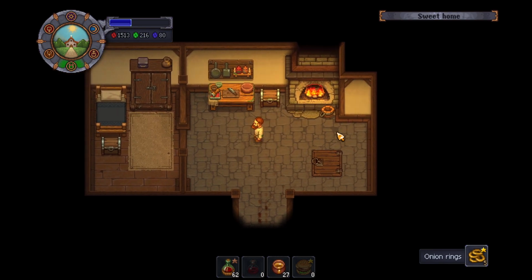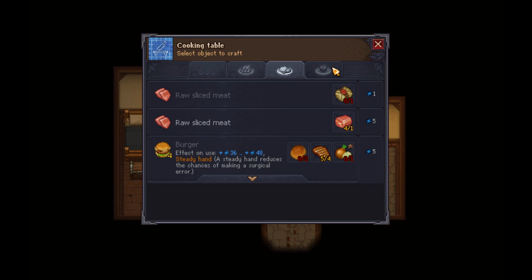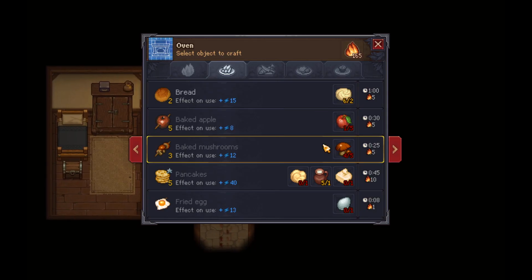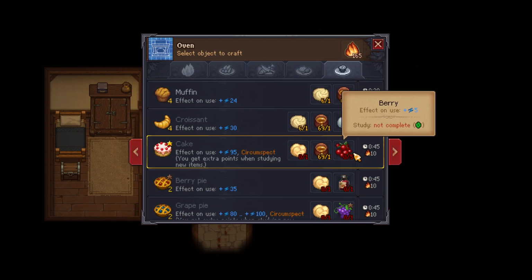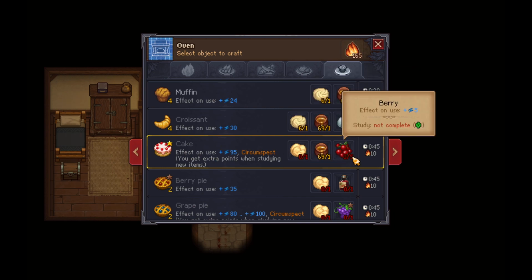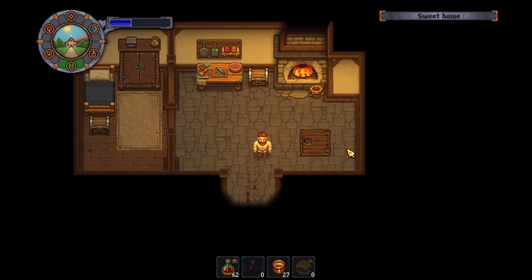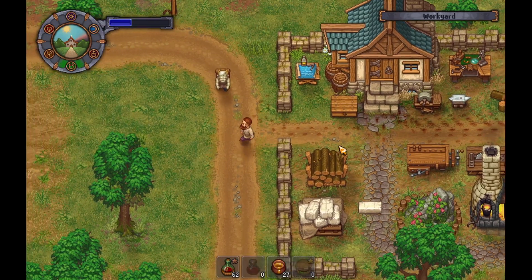Oh, we got 5 onion rings just from that one? Oh, sweet. Okay. That's fine. Alright, now we need to make that cake. Which requires the pastry dough, right? And 5 of those. And I don't know how much cake that's going to help us. So we have the honey. We need the berries. Well, berries were one of those semi-dodgy kind of things for us to get.